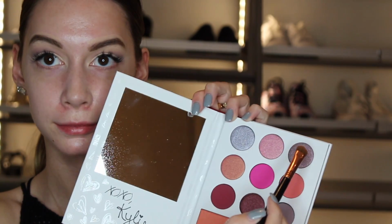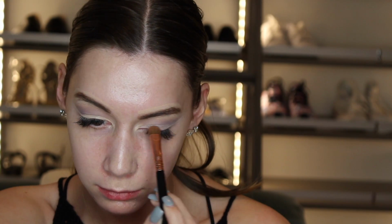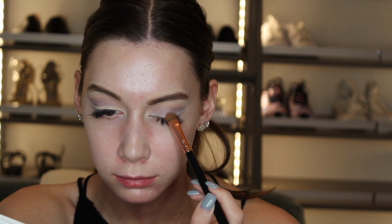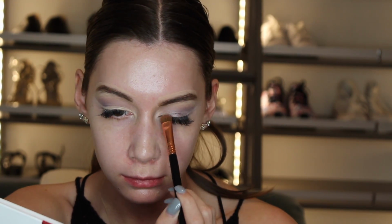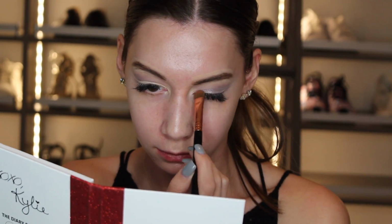Now I'm taking a shader brush and wetting it with some Fix Plus, and I'm going to take this shimmery shade, and even wetting it with the Fix Plus really didn't make it as pigmented as I wanted. So I went in a couple times and I found that it actually worked better if I got the shadow on the brush and then sprayed the Fix Plus on it. But you can see I went in a couple of times in order to get it up to the color that I wanted.